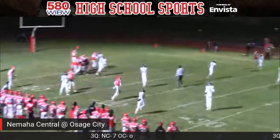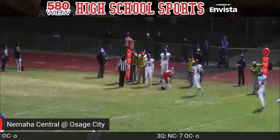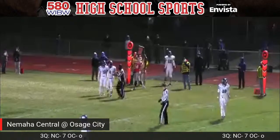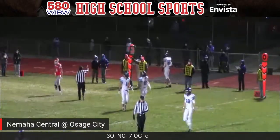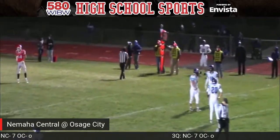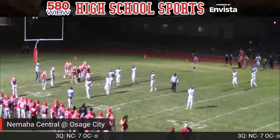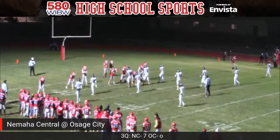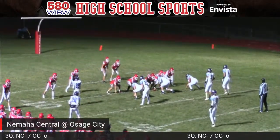Now 2nd and 10, throwing out to the left side, going for his target, nearly a completed pass, but bouncing off the hands and incomplete. Gunner Fort, the intended target on the far left sideline, not able to handle it. And Greg, we've mentioned a couple times the arm strength for Landon Boss, but he's also skipped a pass in this third quarter. He's thrown it too hard and hasn't quite found that right mix of power and touch. Yeah, it's that learning maturation process of knowing how to throw it and what you need to do to throw it, and it hasn't been there so far tonight.